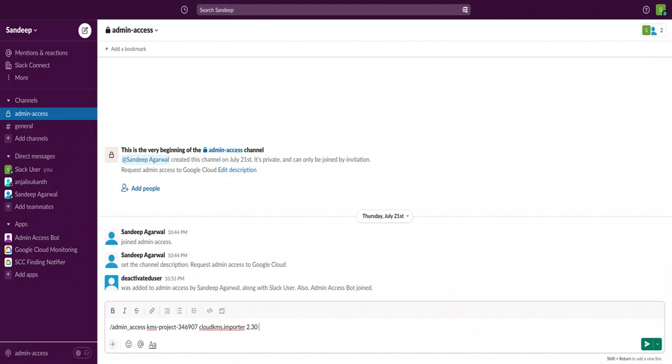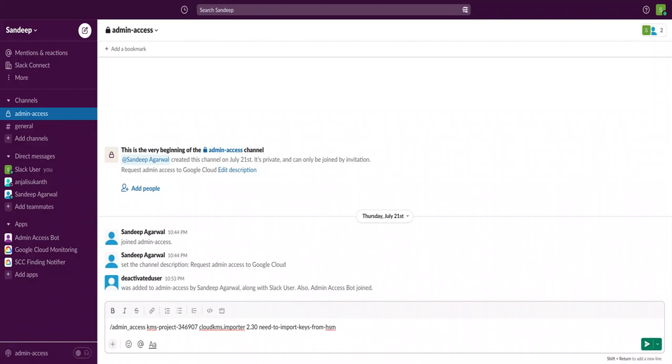And this is the format that I put in. The first number is the number of hours that I need, and the second number is the number of minutes that I need. I can put in a 0.15 if I need this access only for 15 minutes. And then I give a justification for this access. I can put in something like need to import keys from HSM. So this is the format. What I also recommend is, instead of writing a text-based justification, teams can also provide a link to a Jira ticket or a ServiceNow ticket based on which this access is needed.